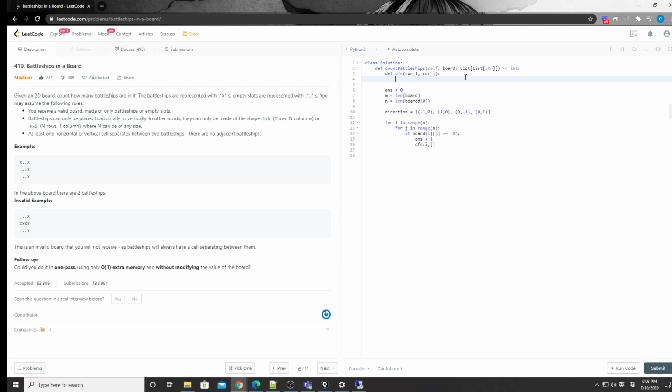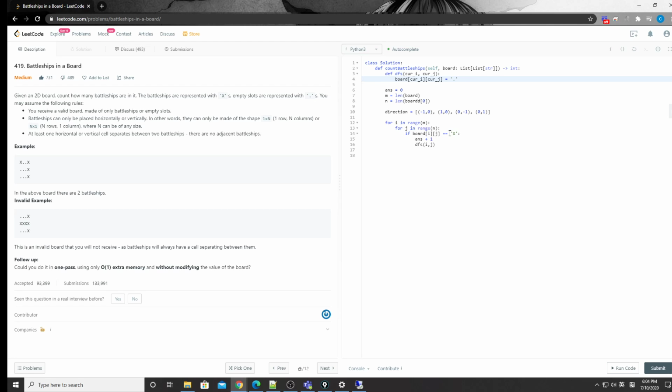So here, we do a for loop. First I'm gonna set this current i and current j to be dot, so that we know this has been visited before.